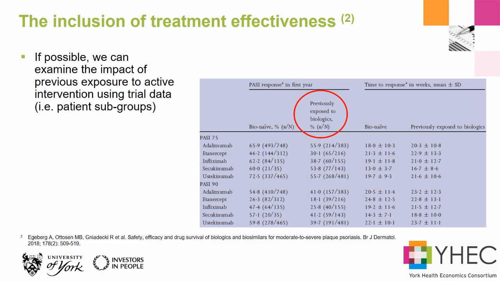For that reason, if possible, we need to examine the impact of previous exposure using trial data that may be available, so we can adjust for the potential drop in efficacy as treatments are used later in the sequence. As I just mentioned in the previous slide, the issue may be actually finding that data because it may not be reported in trials. One way to overcome this may be to use registry data, which will often report on the impact of previous exposure. However, this registry data will usually only be available for older treatments and not new treatments, which are maybe the ones that we are hoping to assess as part of the cost-effectiveness analysis.